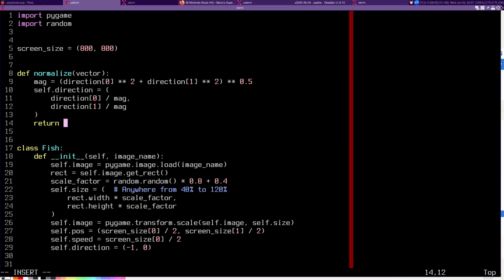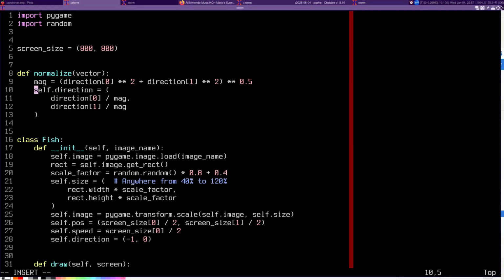We can return a vector, yeah. We don't need to do that there, we can do that right here.